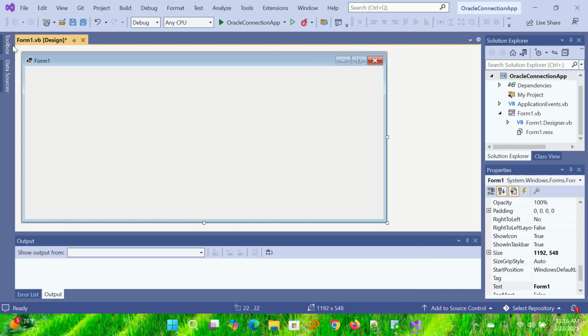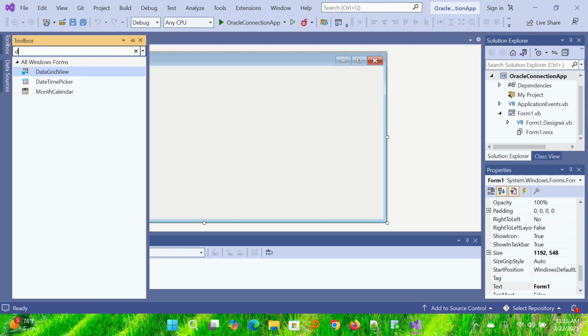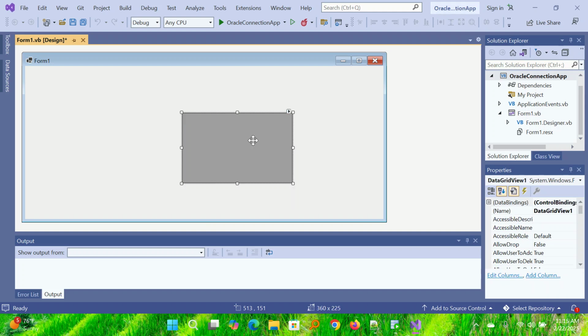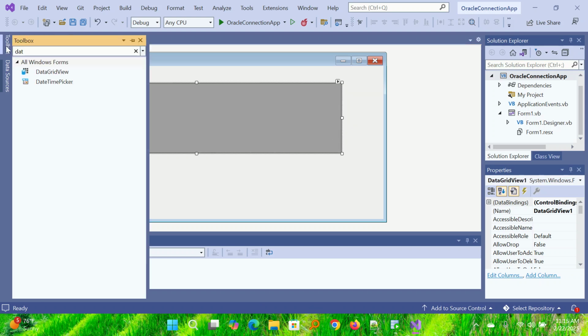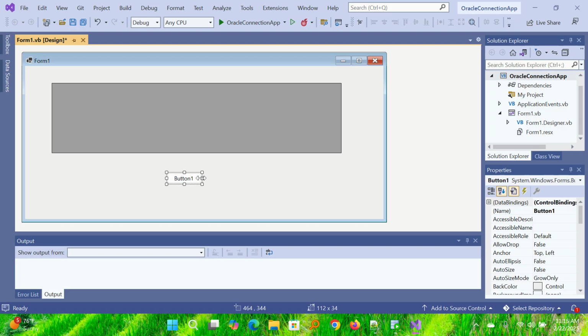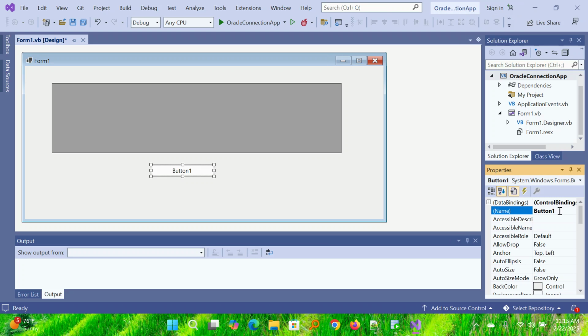So here we're going to quickly do two things. One, I'm going to put the data quality view here like this. I will go through the details of customizing this data quality view later. Then I will bring a button. So I put here a button, and under the properties, I will choose the name as button load data.